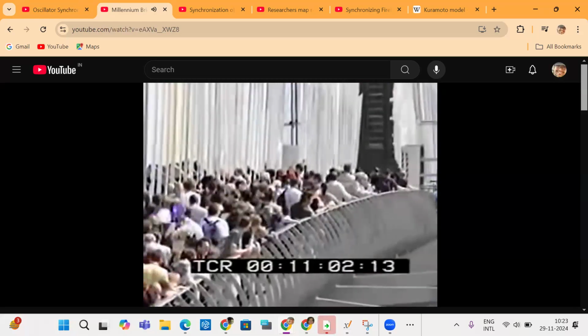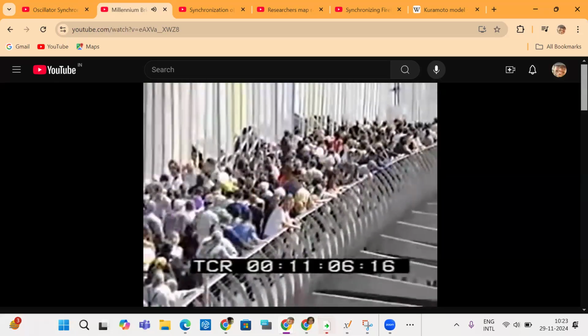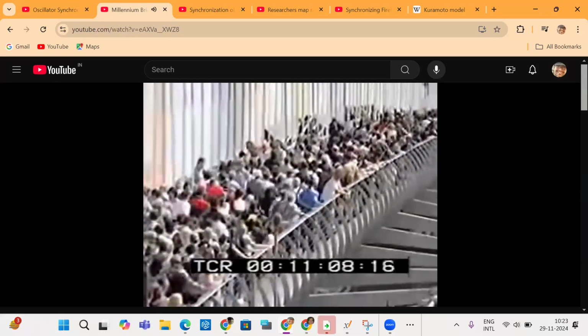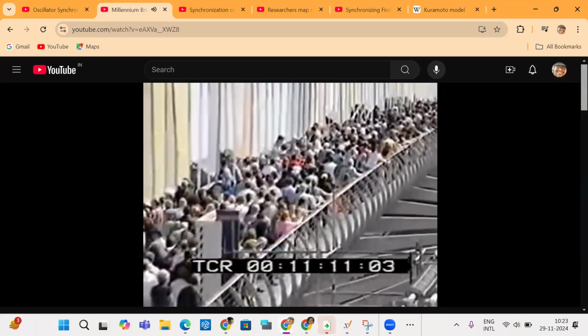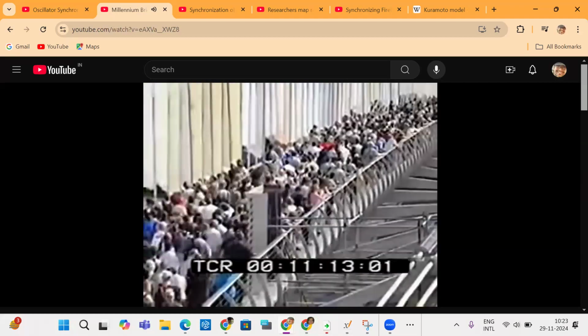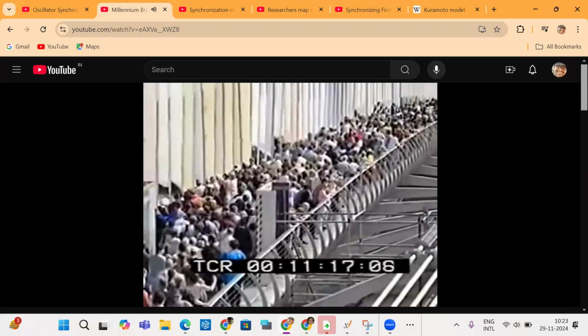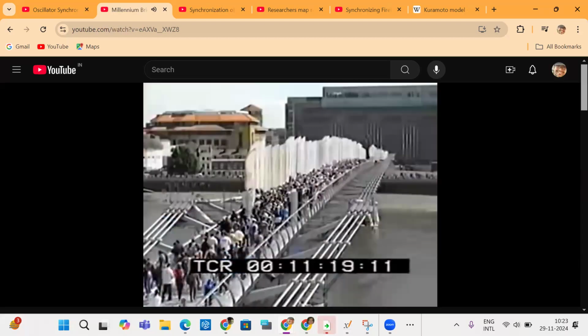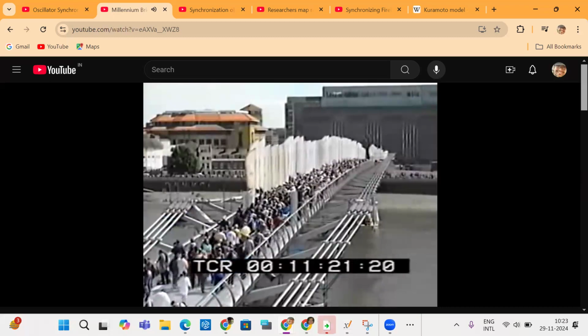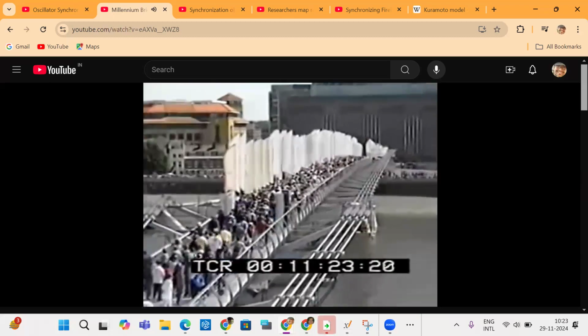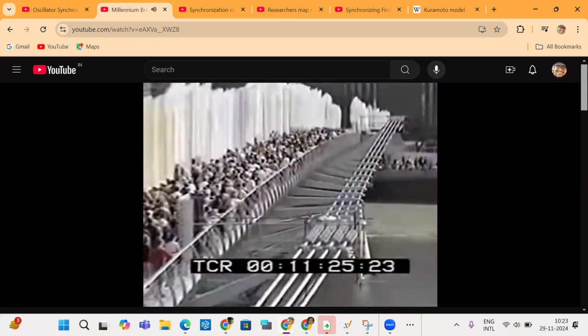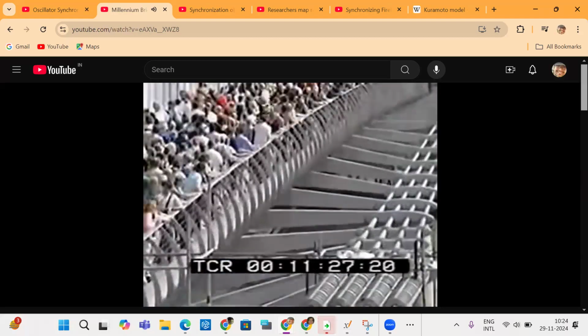Can you see it? Okay. And it is a crowd, no one knows each other, but they are stepping just like each other, and you can see the bridge is oscillating. This was a sign of great concern at that time, and nothing could be done within a short amount of time.